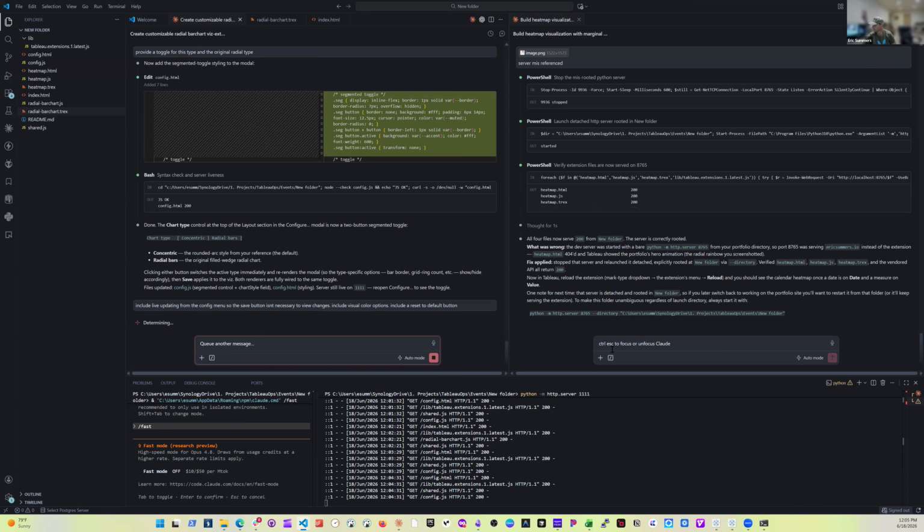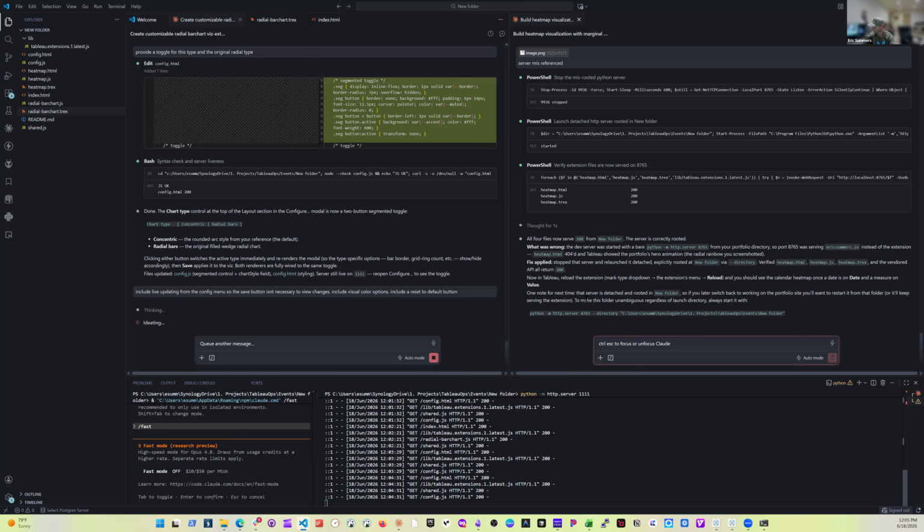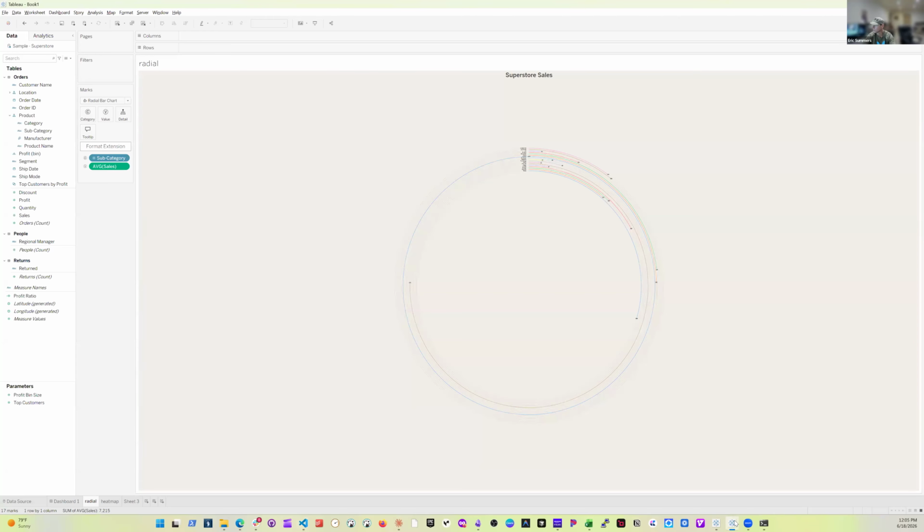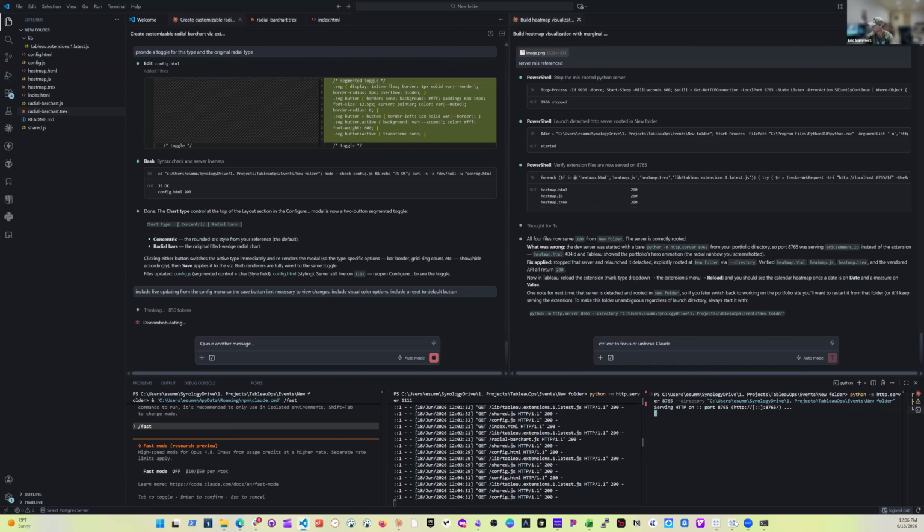Reset to default button. And I'll see if, I think I might need to run this server on its own, but not sure, there might be something running at that port.